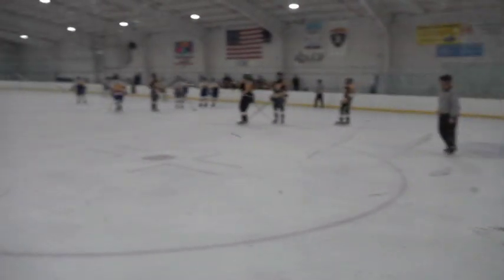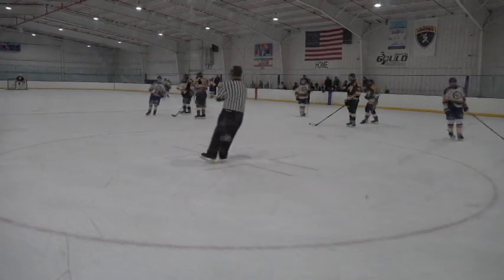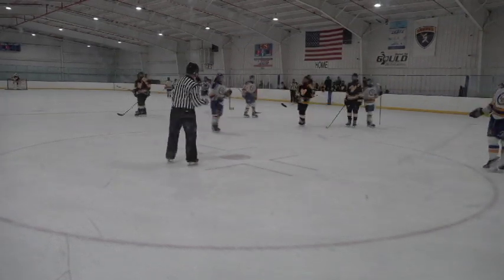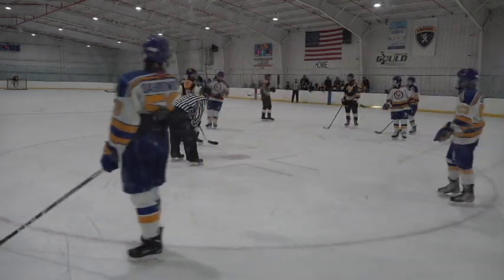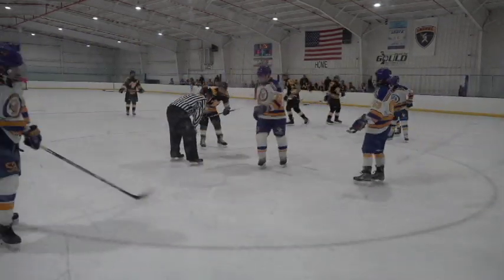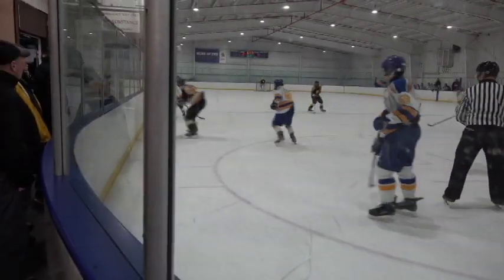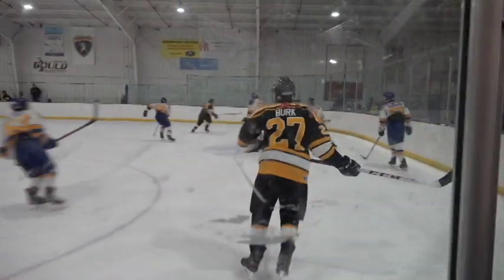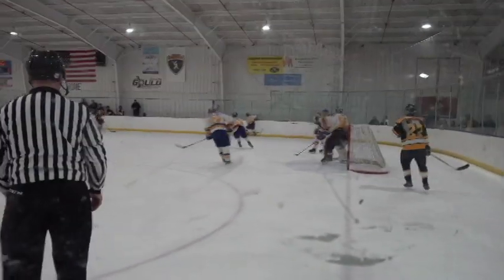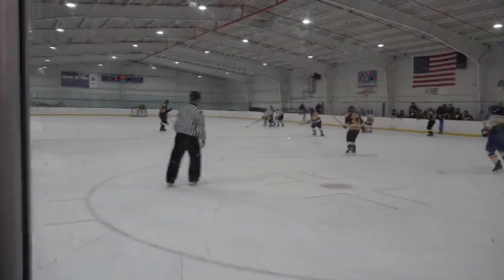We get a face-off circle to Rohrer's left, his glove side. Looks like Gilchrist will step in, take the face-off for the Eagles against 27 of Waubonsie. Gilchrist wins it, puts it to the boards where Maslowski takes a hit, tried to clear the puck. Karam's back down, 27, rings it around the boards where 85 is going to pick it up on the far side. Taken off his stick by Gavin Ryan, and he moves it out of the zone.